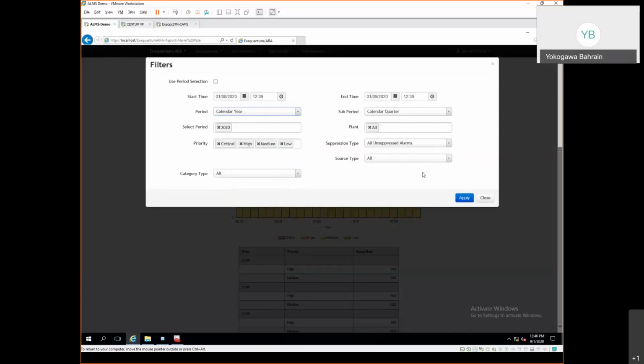Give me calendar quarter. You see here on the filter as well, if we are using suppression, we can choose whether or not to show all alarms or just unsuppressed alarms. Obviously, if you are suppressing a lot of alarms, it's also a good idea perhaps to look at those reports as well to see what is actually suppressed, to see if it's still applicable, because otherwise it can easily be forgotten. All unsuppressed alarms is obviously a priority in reporting, because it is what's seen by the CRT in the control room. Okay, but you must still periodically review your suppressed alarms as well. You can't forget them.